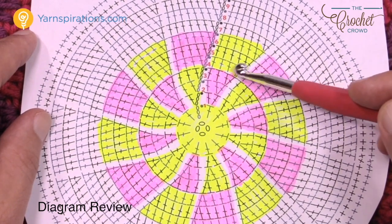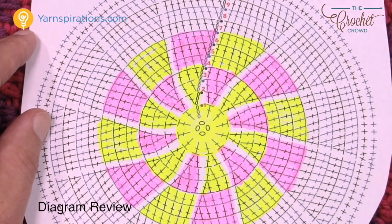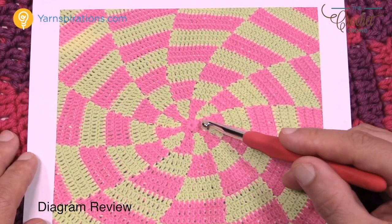These 3 are a set, so this is 1 and 2, and then you keep on going out like that until you hit number 9. So let me show you another picture. So here's the picture of the original. We're gonna start off just like so.